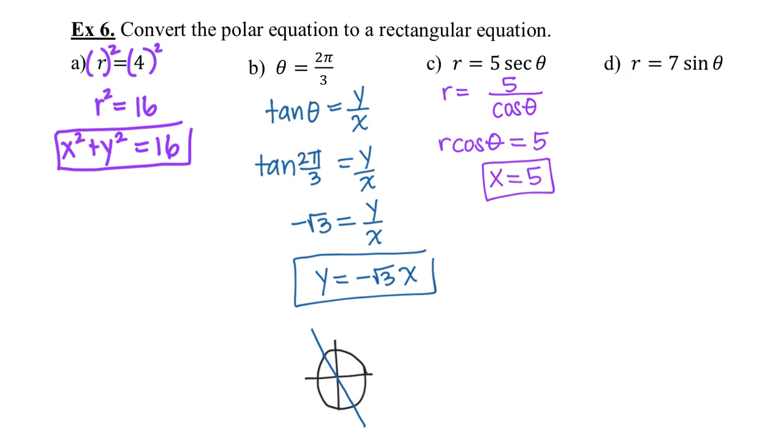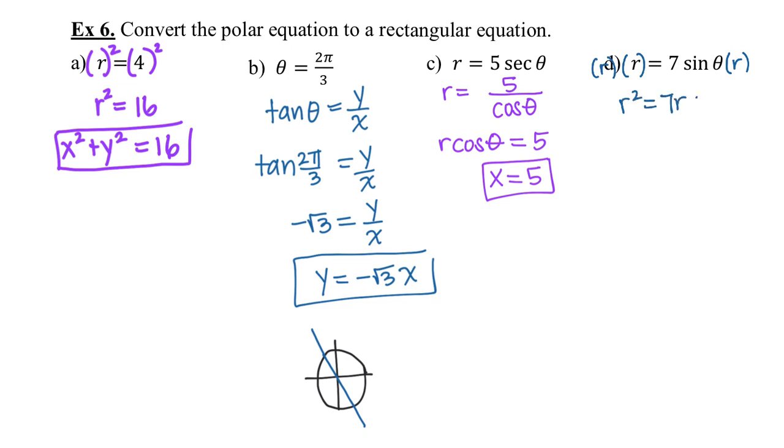It says r equals 7 sine theta. If this said r sine theta, that would be great, but I don't see how I can move the r so it's multiplied. It would end up being divided. Because of that, I'm going to try to create an r squared on the left side, because at least I can do something with that. I'm going to create the r squared by multiplying by r. I'm going to show you why.